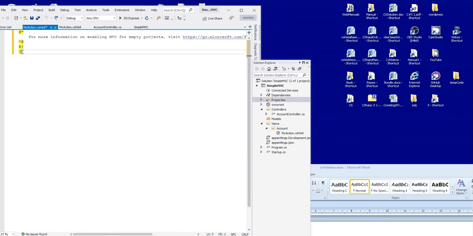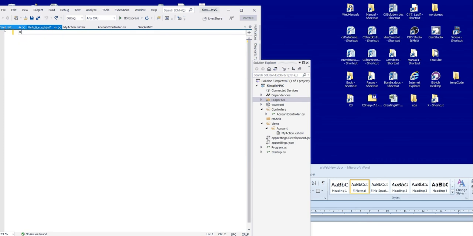Now I'm going to make my view absolutely as simple as possible. Just a bit of HTML text which should appear on the view. Now let's see if that indeed works.